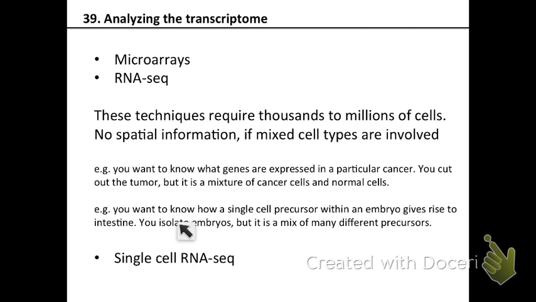So when you do a microarray, you take an average of all that. Also, if you're working with an animal and studying its development as a researcher, for example, you know that in an embryo, each of those cells are destined to be something else, right? And if you can't dissociate those cells and isolate all the intestine cells from an embryo, if you do a microarray from those embryos, it's going to be a mixture of all those cell types, right? So then you're not going to be able to know which gene is being expressed in the intestine cells in a very early embryo. It's hard to get that transcriptome.